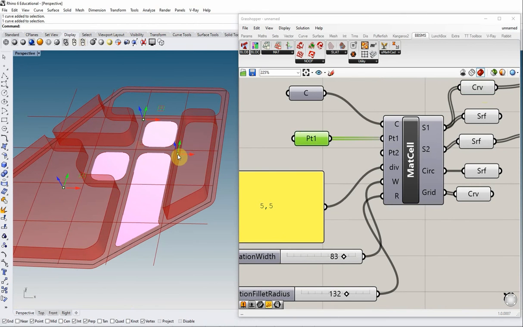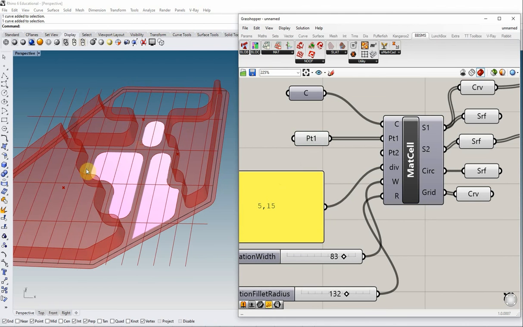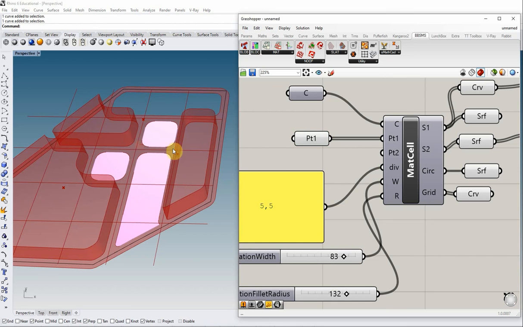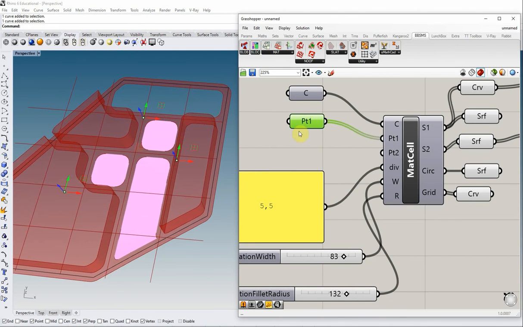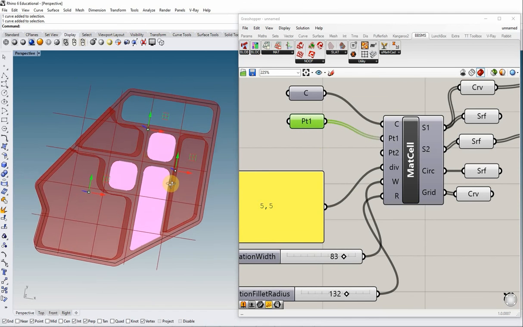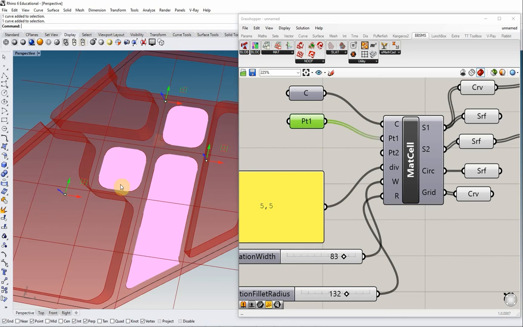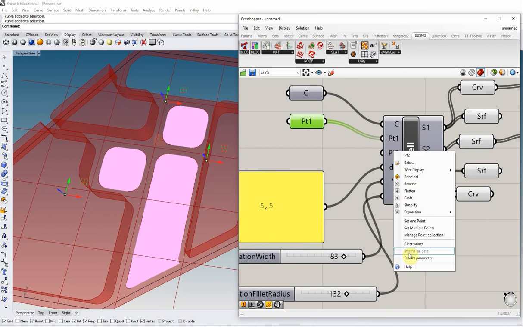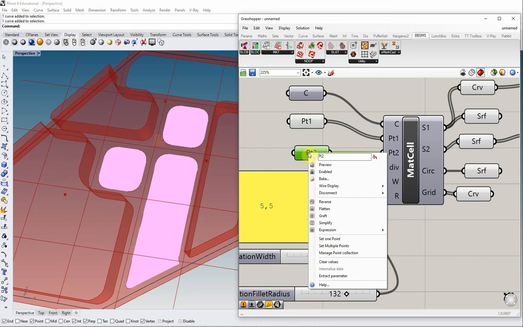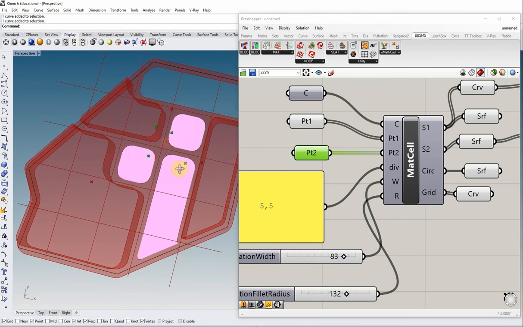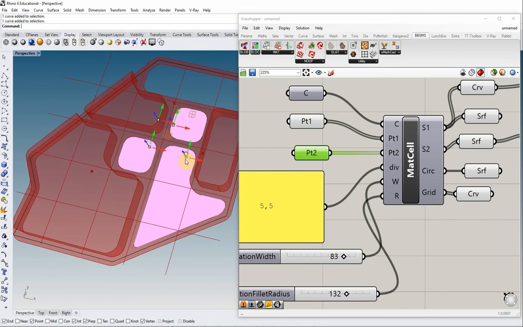This, of course, is highly sensitive to the resolution that we have chosen. So you see that if you change the numbers of rows and columns, there will be massive changes in relation to this. Let us now extract the attractors that define the center of the 3 pink rooms. So that's PT2 right there. Extract the parameter, highlight it, make sure that it is previewed. And then move them about just to see what happens. You see? And now we're configuring the other space right here.